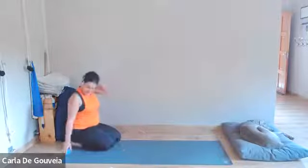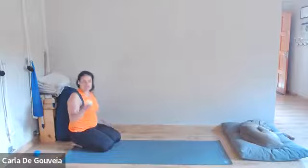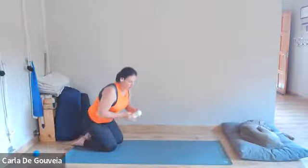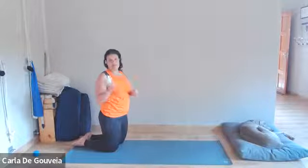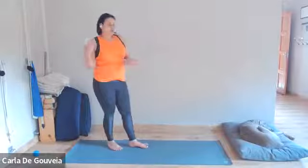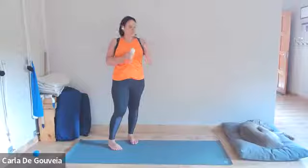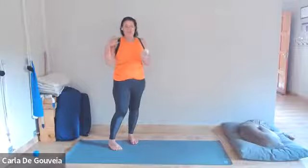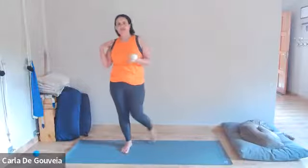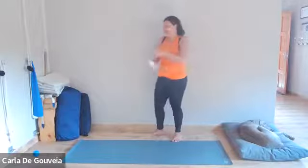Now for the tennis balls — you basically are going to take two tennis balls, and you can put them in a sock or wrap them in tape. Because the right arm was doing a lot of the work and holding a lot of the force for the left arm, I've also started to strain some of the muscles in the right arm, and I cannot reach them with the left arm to rub them.